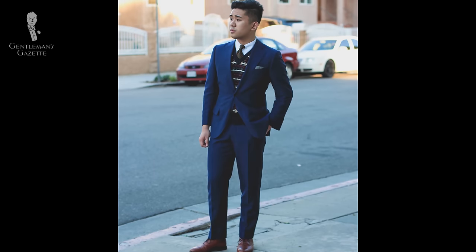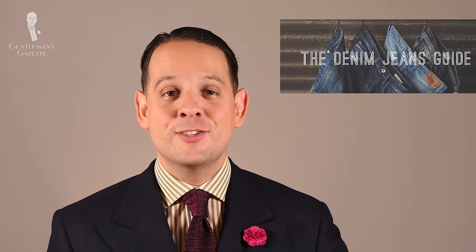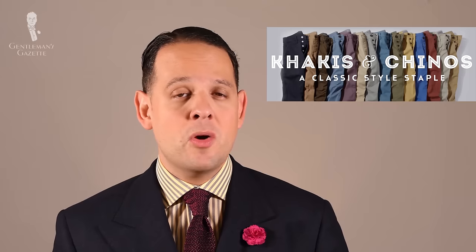Of course, if you feel like you want to dress up and you want to have a blazer combination or maybe even a suit, feel free to do that, but it shouldn't be your everyday outfit. Otherwise, it may alienate you from your peers. Most men under 20 wear jeans, so if you just grab a pair of chinos or corduroys, you immediately stand out. And if you want to learn more about the intricacies of those garments, check out our chino guide on the website as well as our corduroy video.